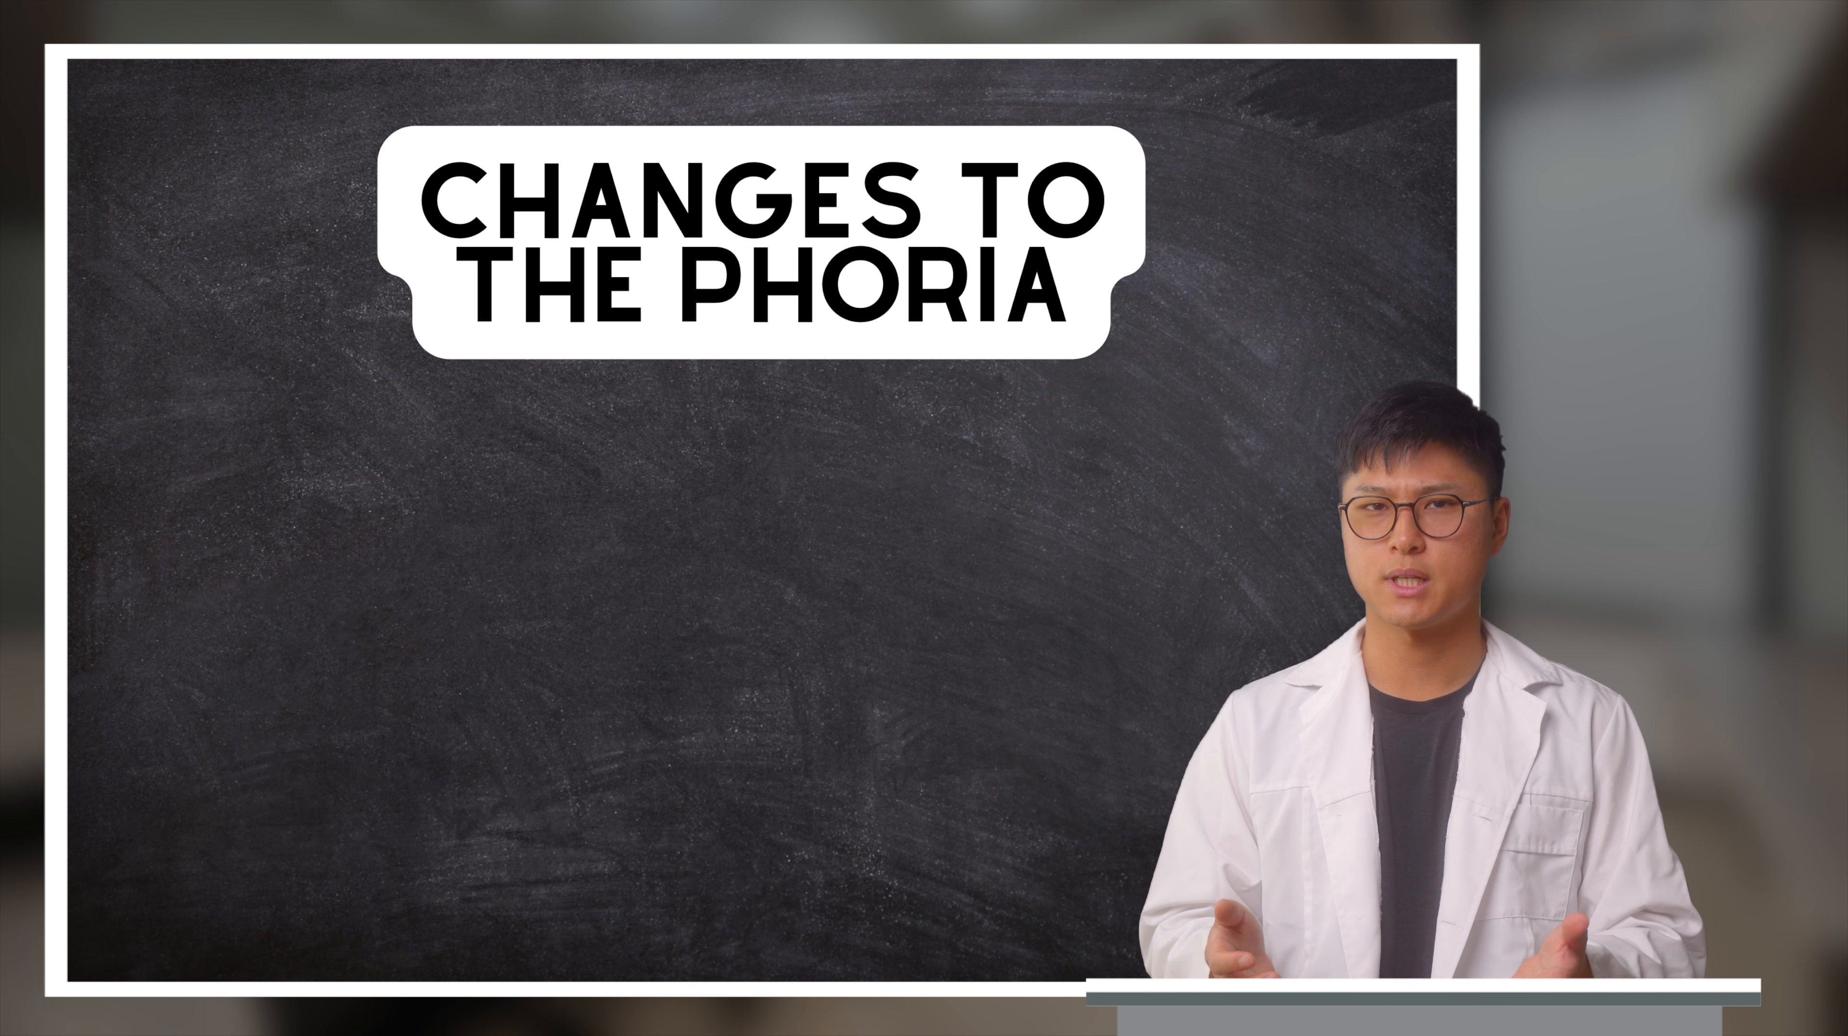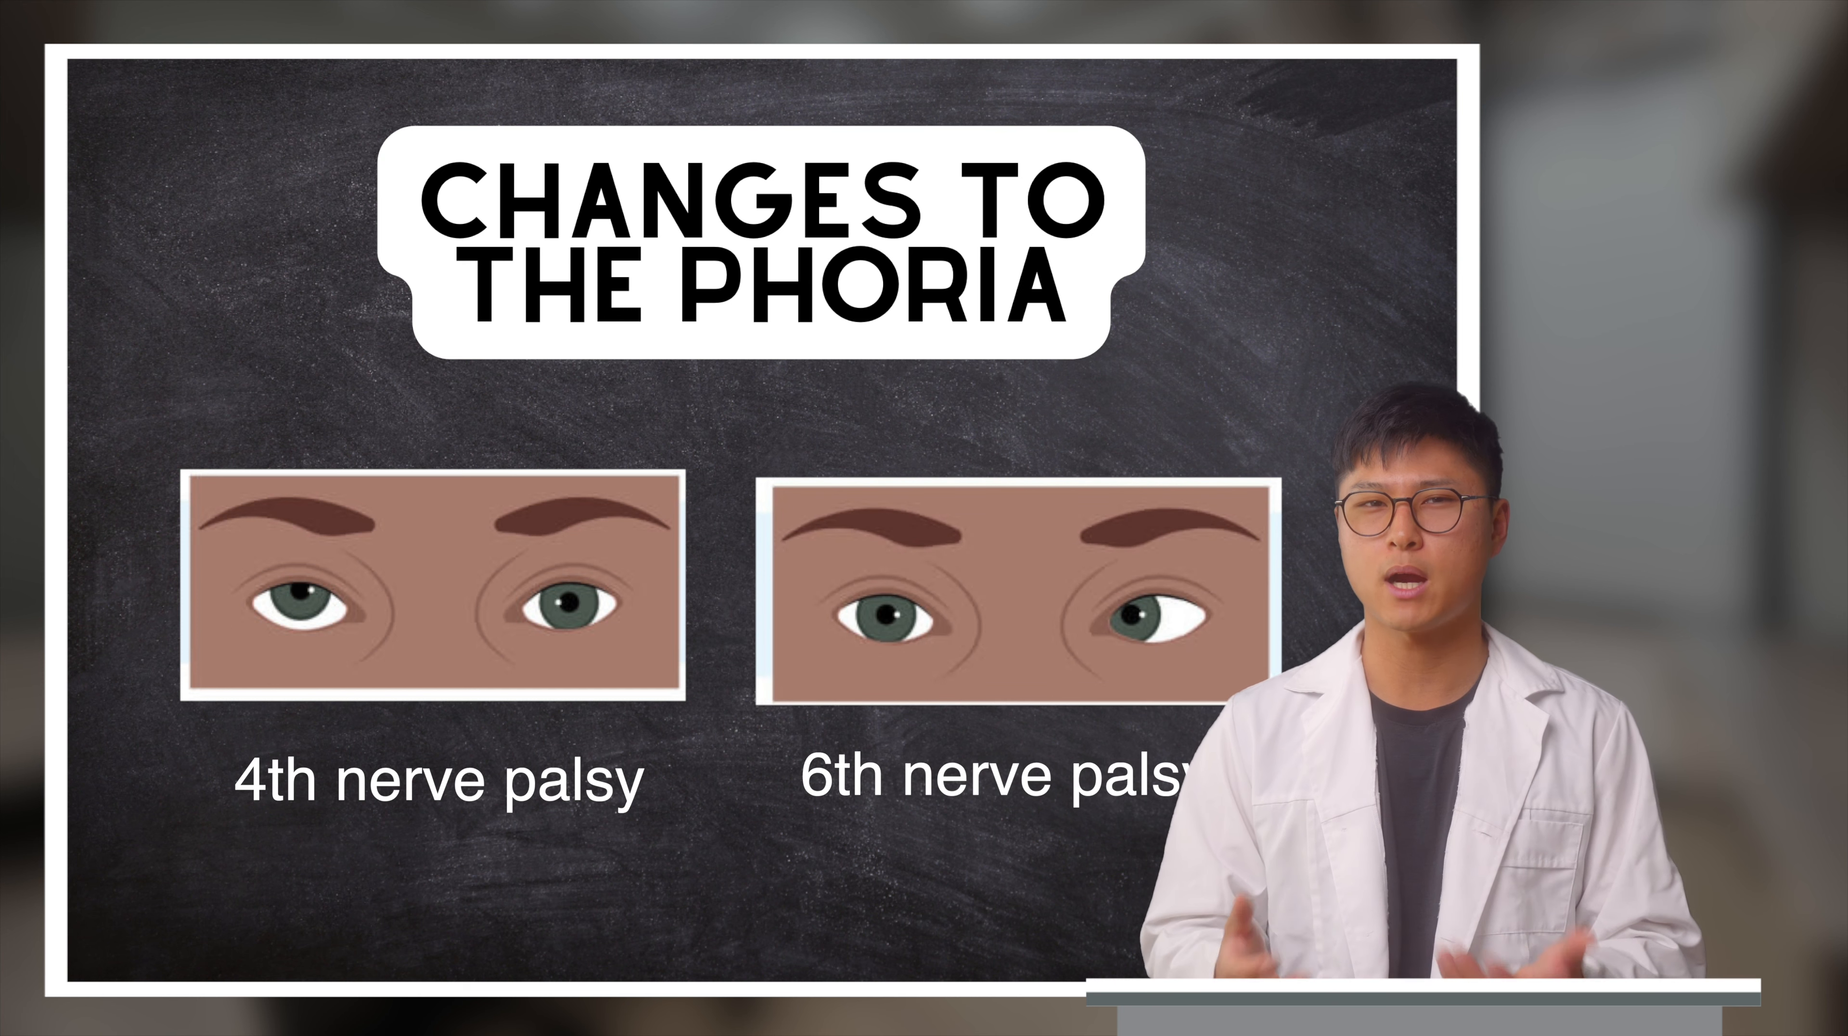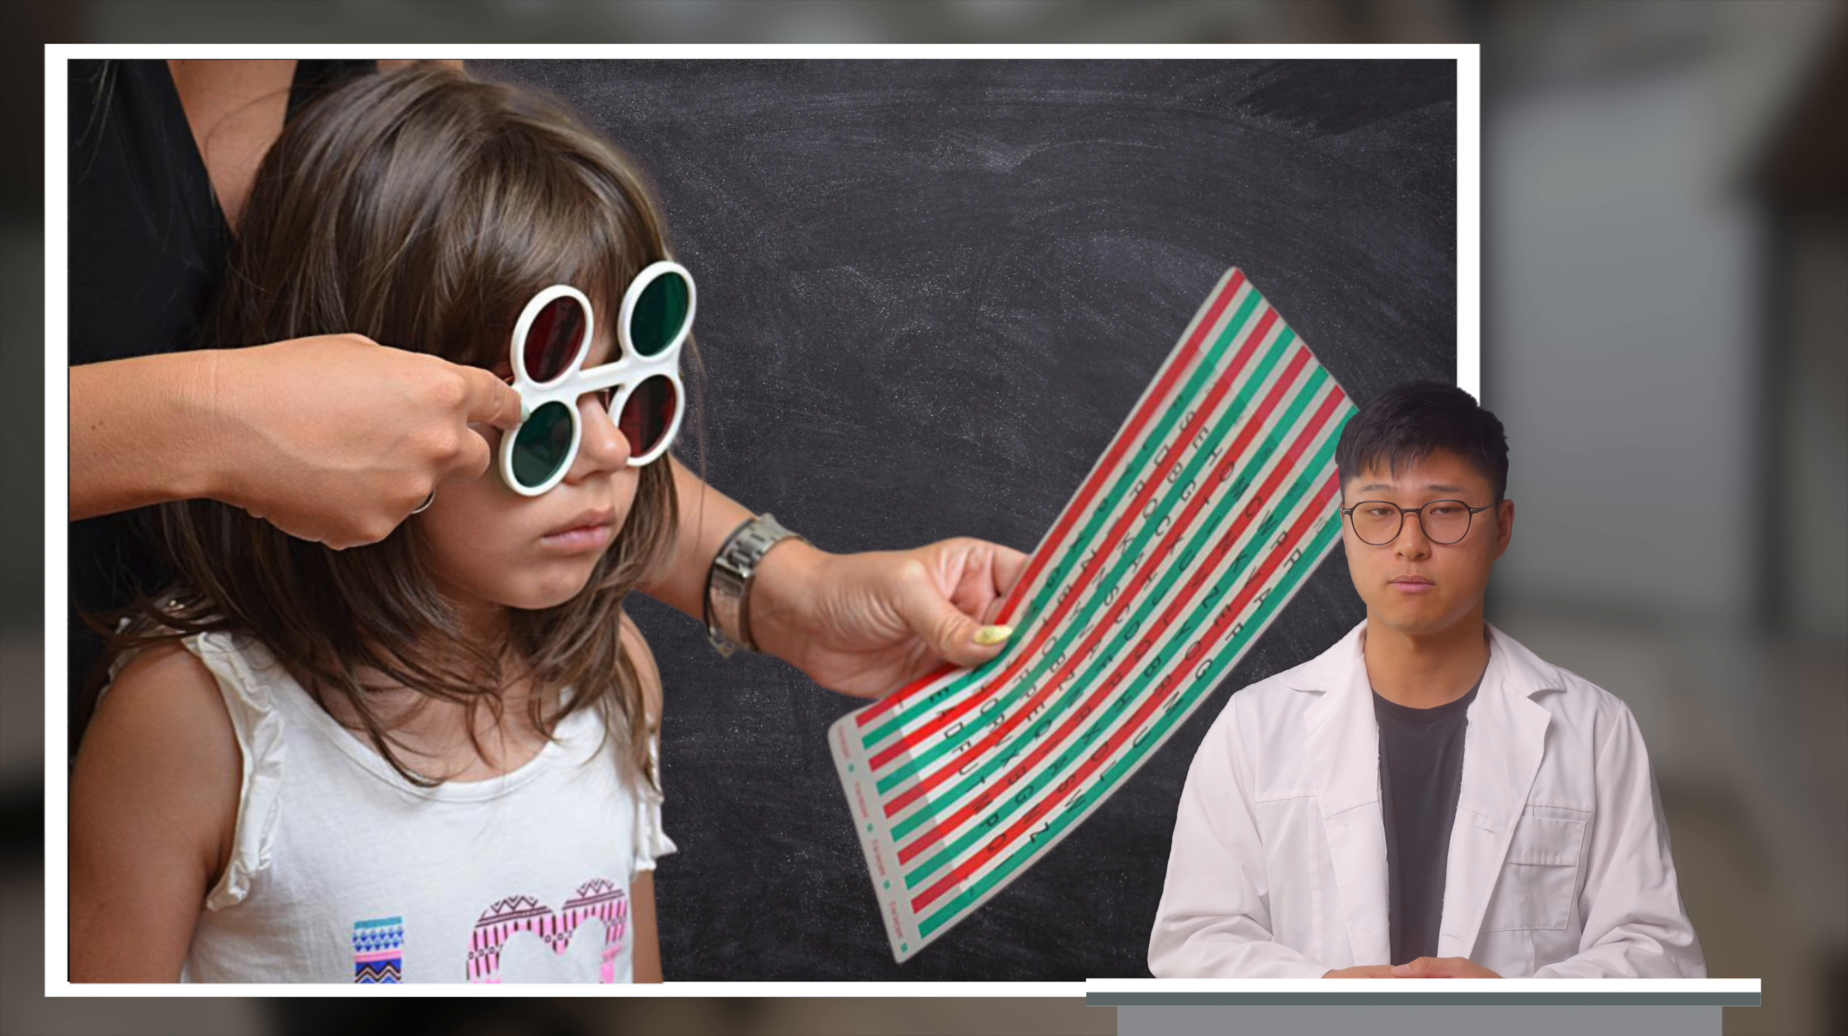Changes to the default setting may occur as we get older and our eye muscles become weaker, or even with nerve damage, such as a fourth or a sixth nerve palsy, which can paralyze eye movement and their alignment. For those with muscle problems, the use of exercises or vision training aids have also shown to increase binocular function.